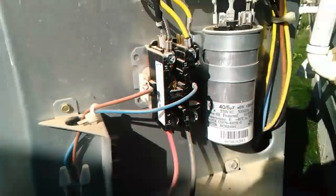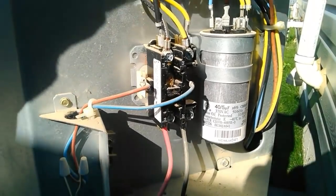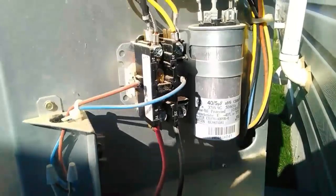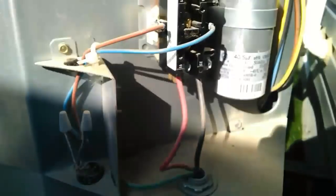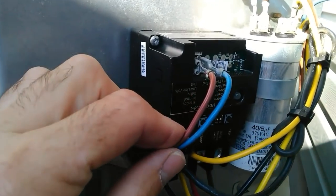The system is shut down and I've already checked for power, so we're good to go. One thing you'll have to do is remove the back cover off of the Sure Switch — on the back cover we have some mounting holes. Once we remove the contactor, we'll find some room and mount it in this panel. There's lots of room in that panel; the back plate is about the size of a three-pole contactor, slightly larger.